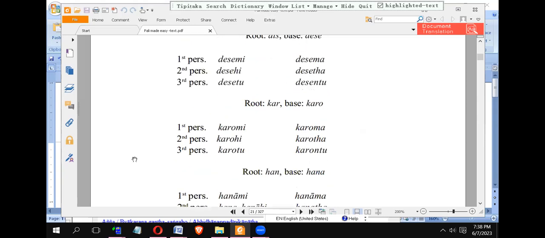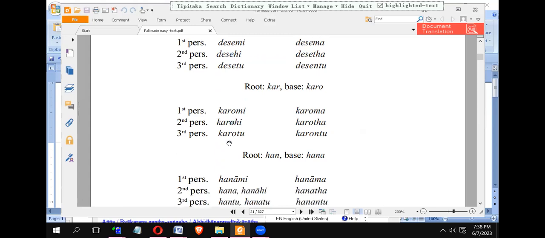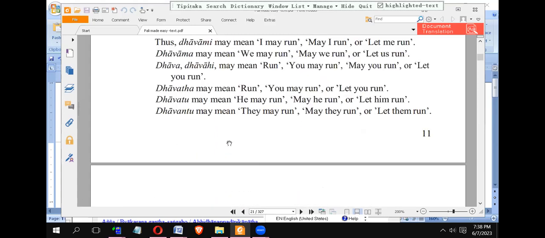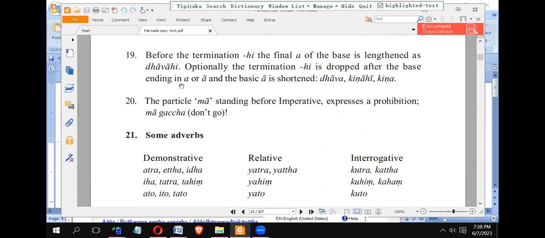Maybe that's why only A or long A you can drop. The hi here means he, which is not ending with A, it's ending with E. And karo is ending with O. That's why the hi is not dropped. Yeah, that's a good point. Thanks, Jenny. All right, any question? Next question?